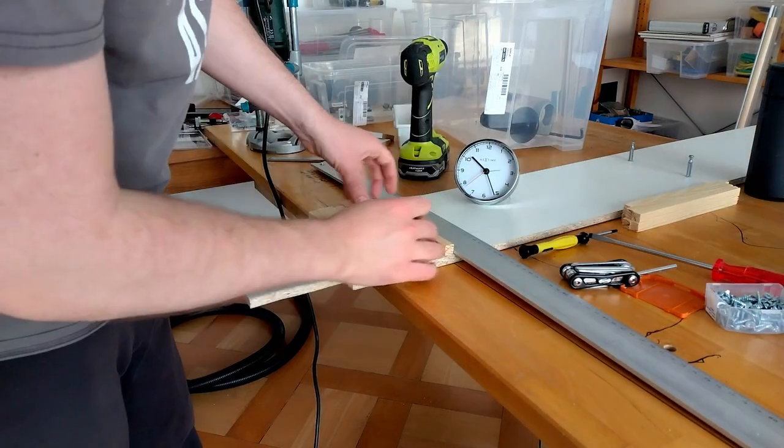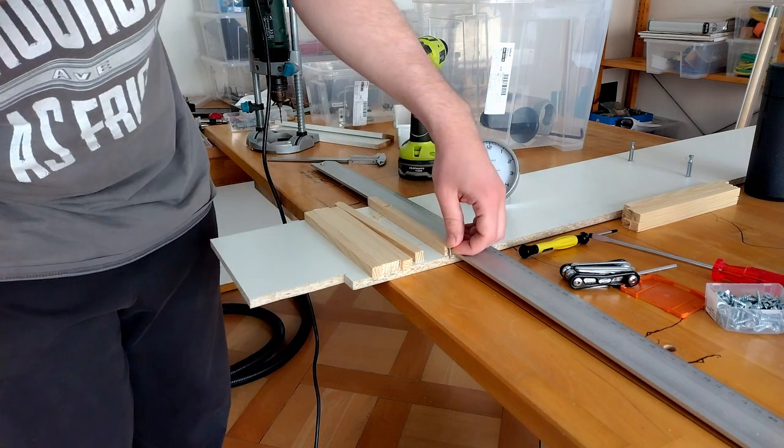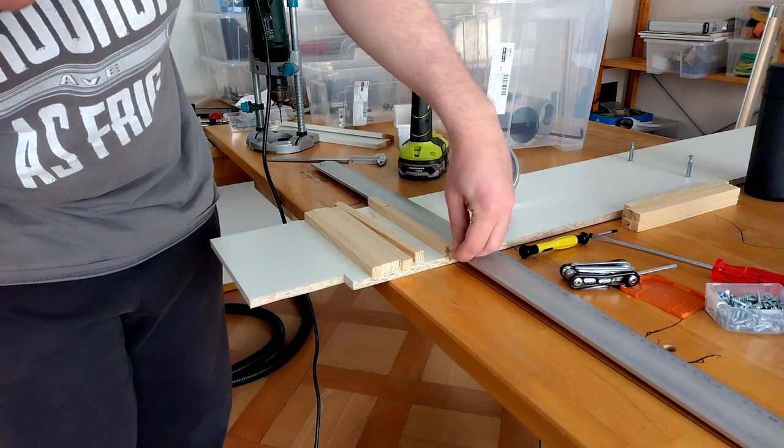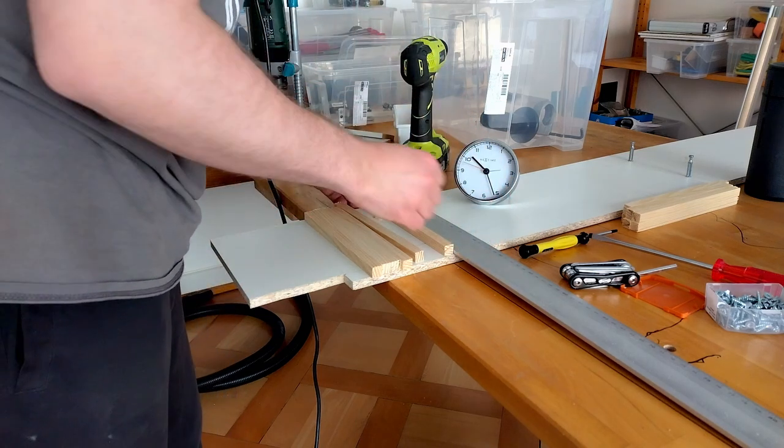Doing this a bit deeper because the screws are a bit short, so if I just put them on top, they would barely hold. So I have to put them lower, but not too low, otherwise they stick out on the other side.